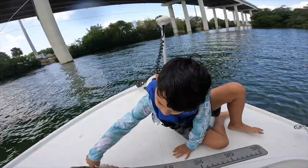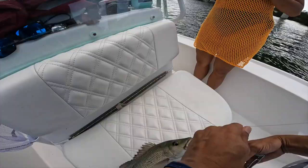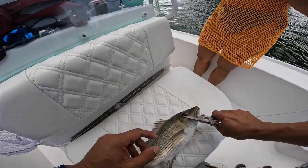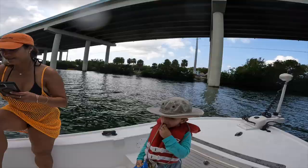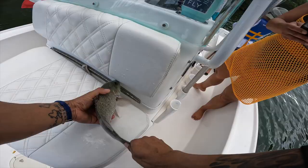That's a beautiful snapper to eat — look at that. I saw him eat the shrimp, came right out. I'm gonna put him in the live well — not this one, the other one. I have a live well on the back. Janet, there's a live well there in the back, can you turn it on? I don't want to lose him.